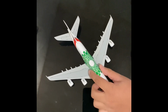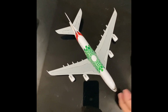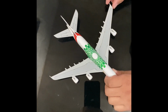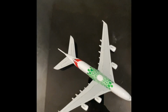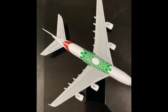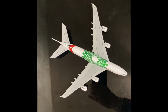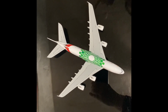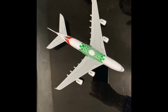And now I think that you're intrigued of what's the cost of this plane. So the cost of this plane, I ordered it for 30 quid including the VAT. And I only did 30 quid for its shipment. But I actually ordered this from the Emirates official store, and I only had to pay money for the shipment of this, because this was coming from the amazing country of the UAE. I didn't actually pay for the plane by money. And you may be a little bit baffled about that.